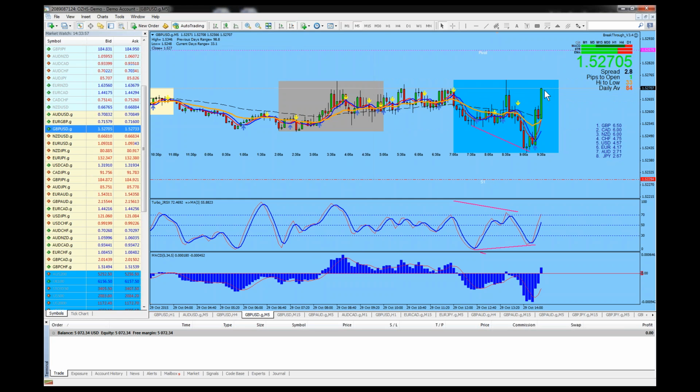I let it go up a little higher because sometimes when you get it right at 5, by the time you click and everything gets done, you get out with a 4.8 or something. So I'd rather let it go to 5.2, 5.3, you know, and do it that way.